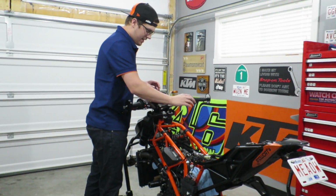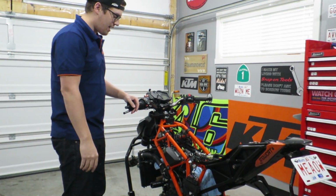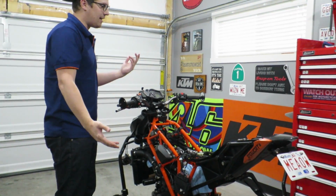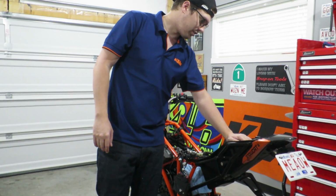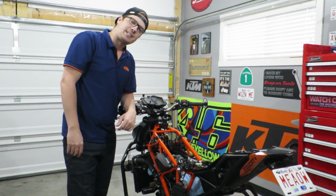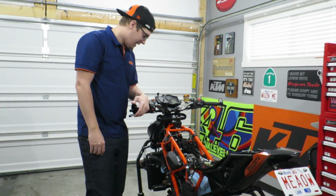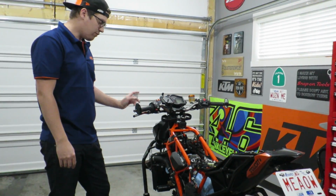We're also doing the SAS removal, which is the secondary air system, just for emissions stuff for California, which we're not in. Also the charcoal canister as well. All the tubing is taken out, valve adjustment. A couple of tight exhaust valves needed a new shim, and then new front brakes.